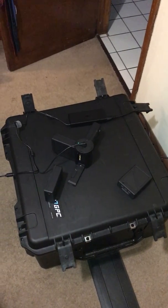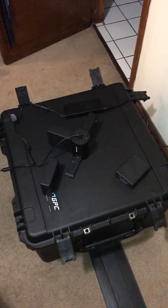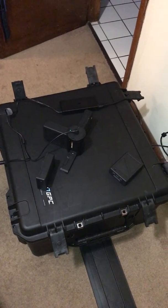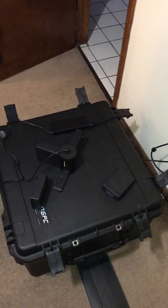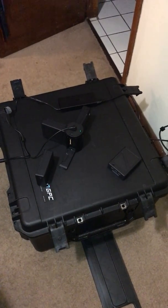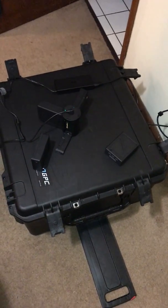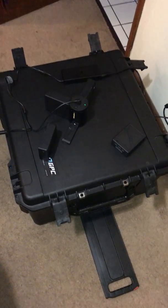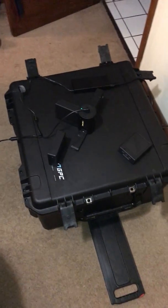As far as how I take care of the batteries, I've always taken care of them pretty well. I never fly below about 20% and I've never had the batteries in any harsh environments. I've only had the Inspire since the beginning of July and I definitely haven't flown over 200 flights, which is basically the borderline of DJI's six-month warranty on the batteries. I purchased them through Drone Nerds over in Florida, one of the biggest authorized DJI dealers in the United States.